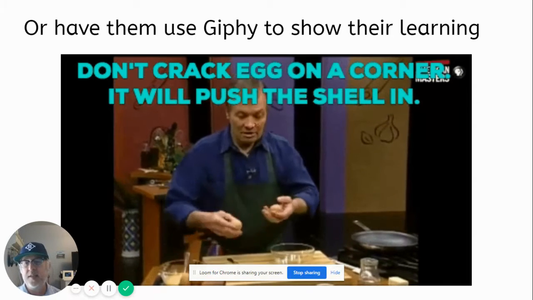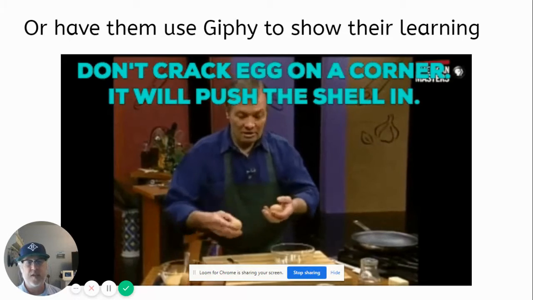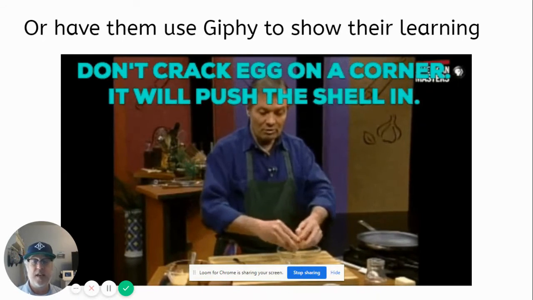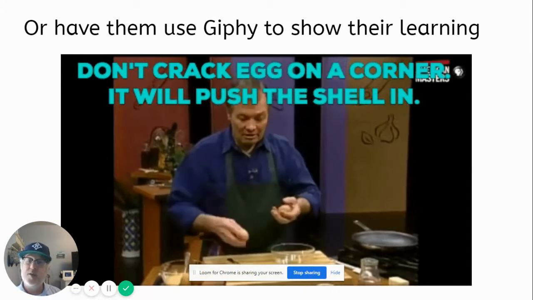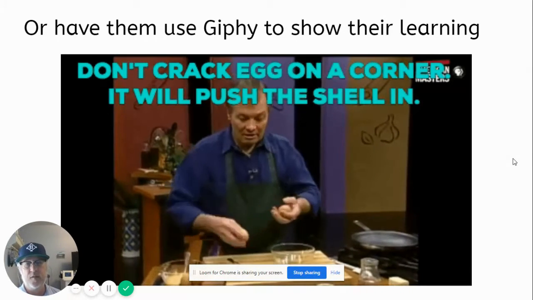tell that they were paying attention, that they learned something, and they all kind of get to look at the GIFs. Students could upload these into a Canvas discussion so they could see each other's GIFs, which would be another opportunity for learning, and it would just be kind of a really cool and fun activity.